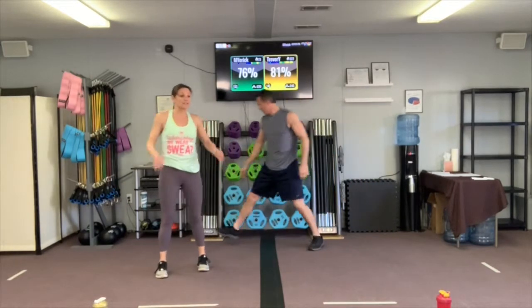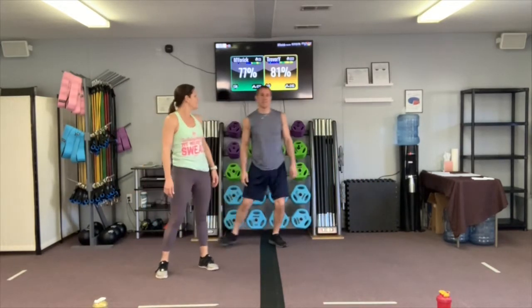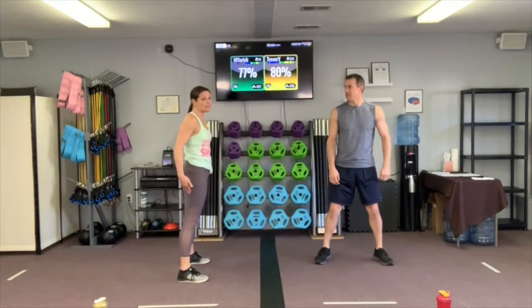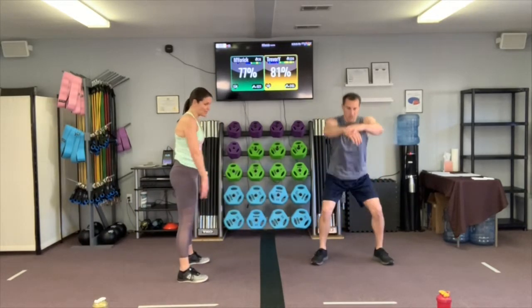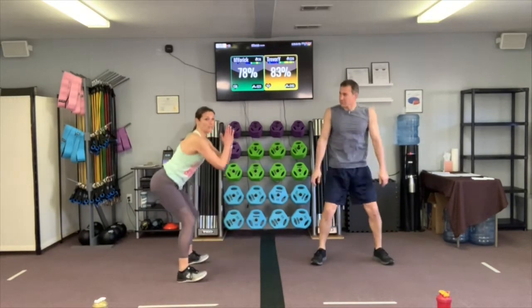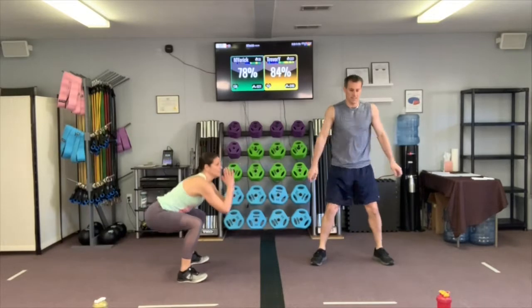3, 2, 1. Rest. All right, squats for 30 seconds. Remember for these, sit back, weight in those heels. You don't want your knees coming in front of those toes, it'll hurt your knees. So make sure you're sitting back deep into that squat. These are just air squats. If you have dumbbells, you can definitely add them.